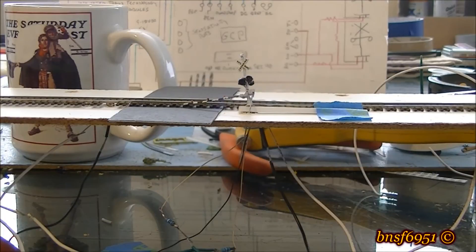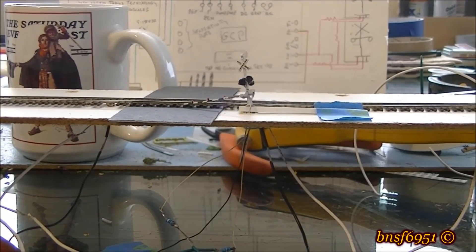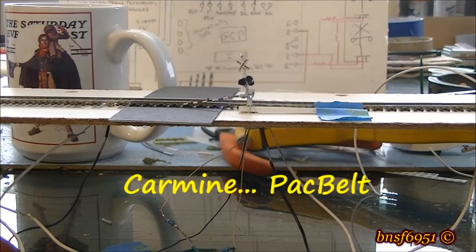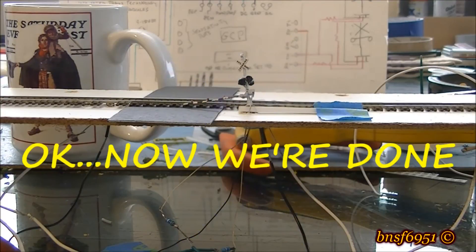There you go — works like a cream puff. I just wanted to get this in here because I couldn't let it go without the bell working and showing the full operation. I thought there might be a rate adjustment on the bell module, but there's just the volume control. My buddy Carmine told me the size of the speaker is not about how loud it gets, but the quality of the sound — and Carmine, you are 100% right. That bell sounds really good.